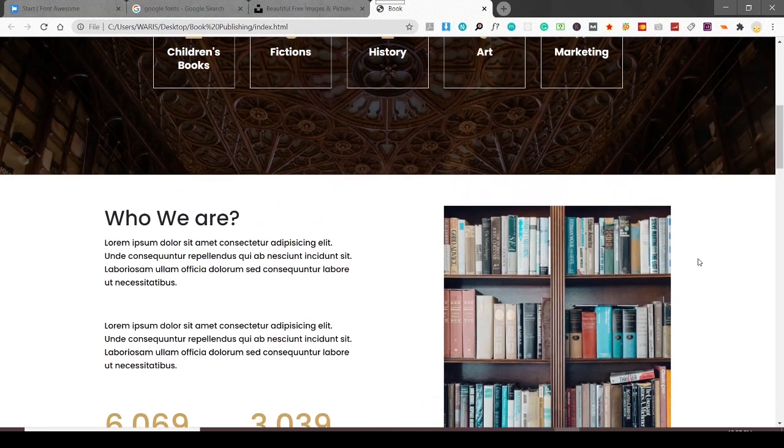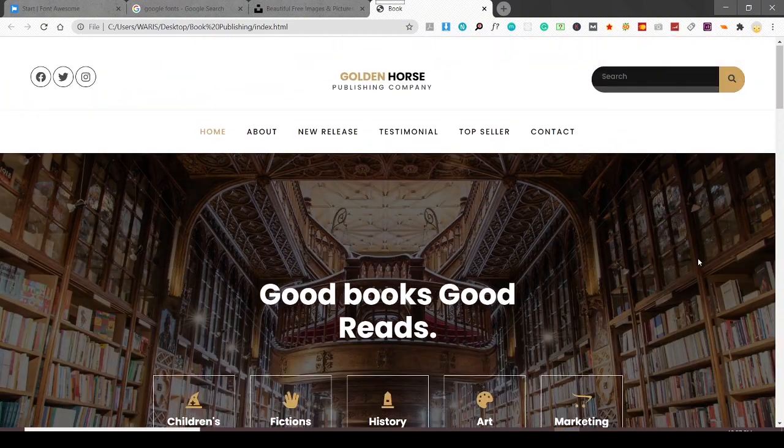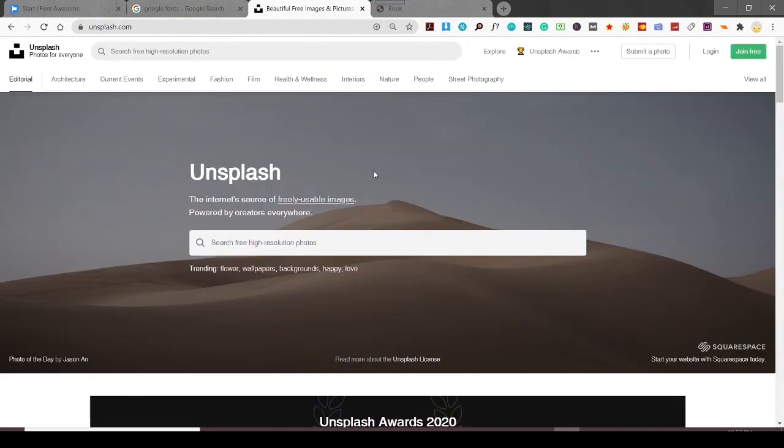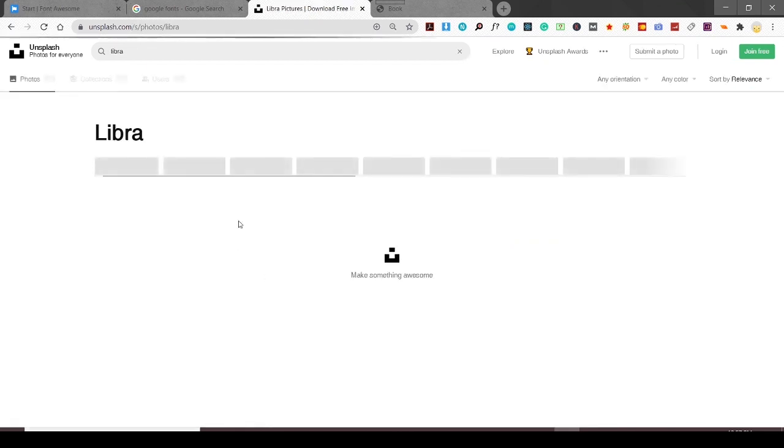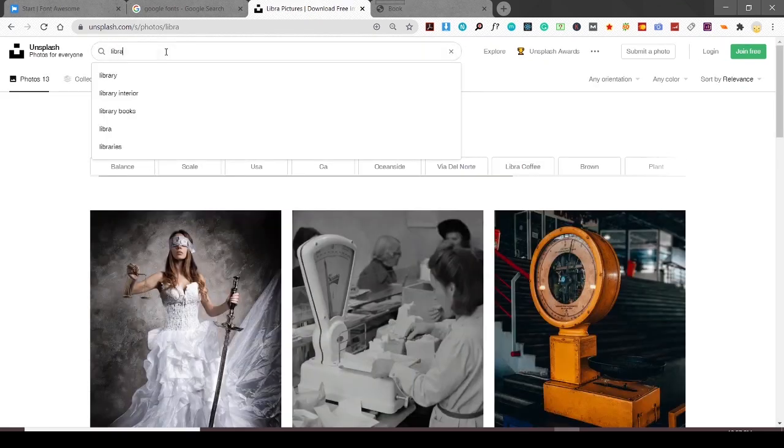First of all, let me tell you about the images I have used in this project. I got these images from unsplash.com, and the hero image is about a library.